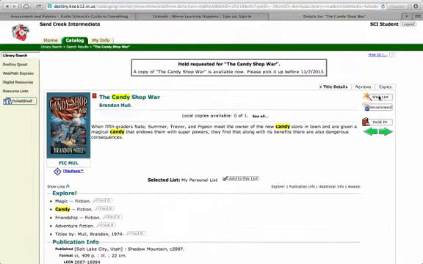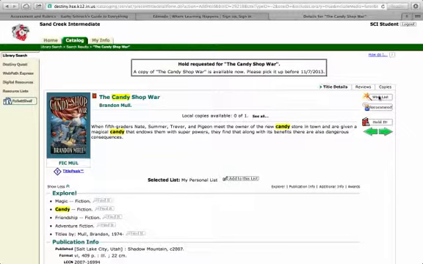And it puts it in a queue. And it's kind of first come, first serve. So if somebody comes in after you and puts a book on hold, your name will be first. And as soon as that book comes in and it's ready for you, a little message will pop up for Mrs. Speckman or Mr. Hostetler, and then they will send that email out to your teacher.